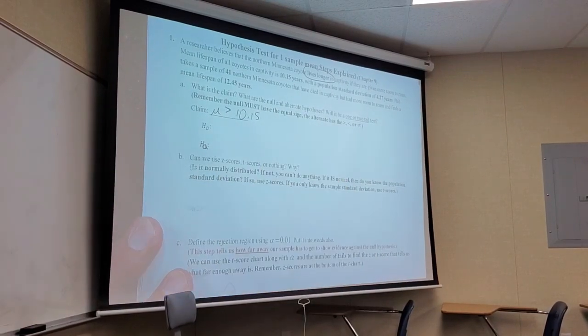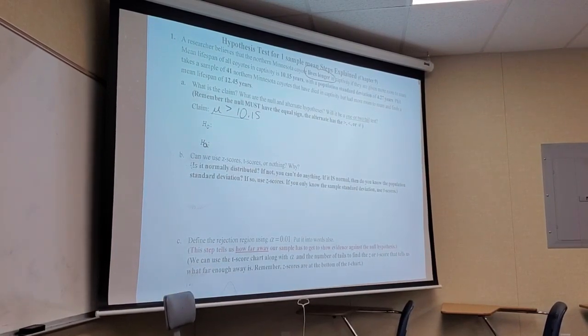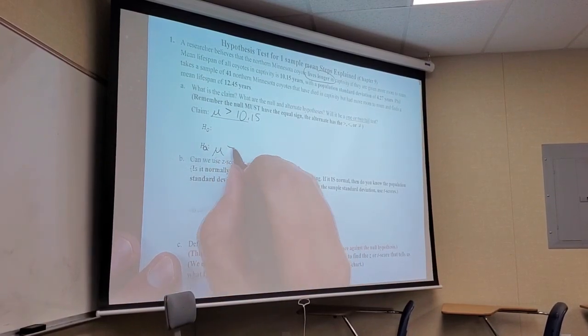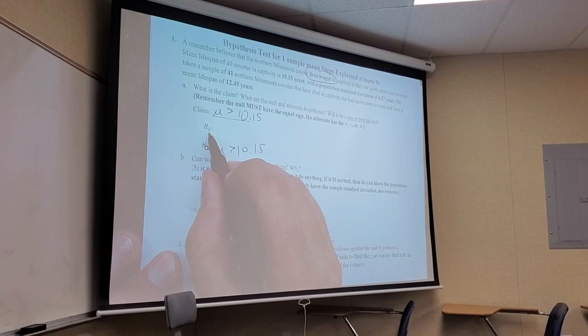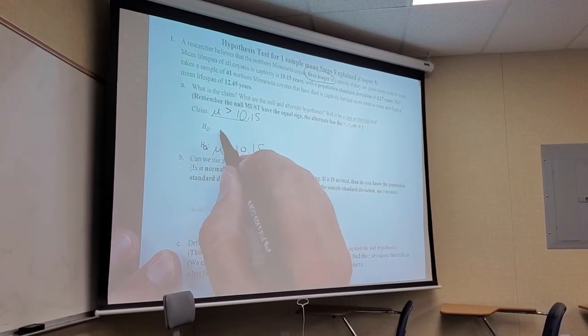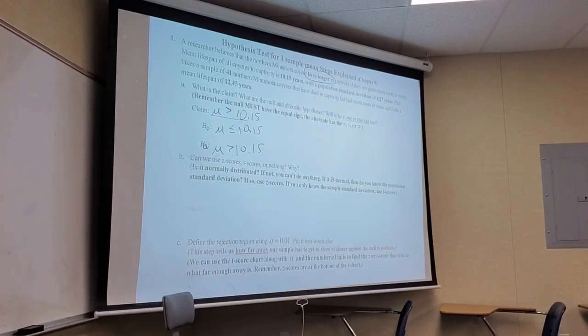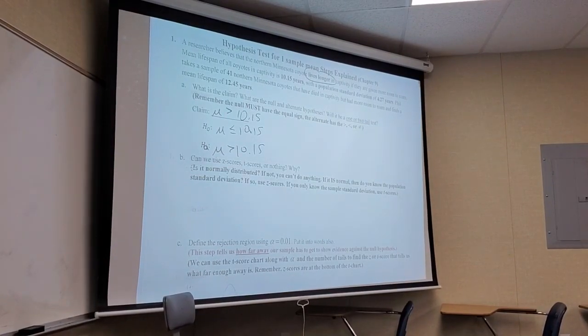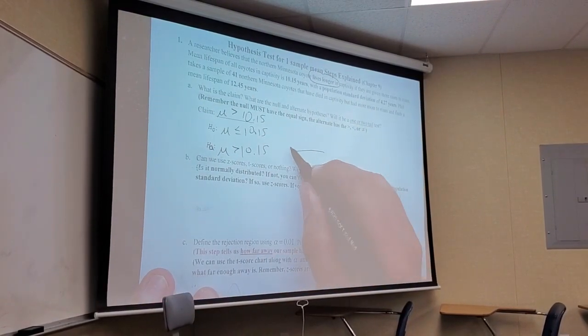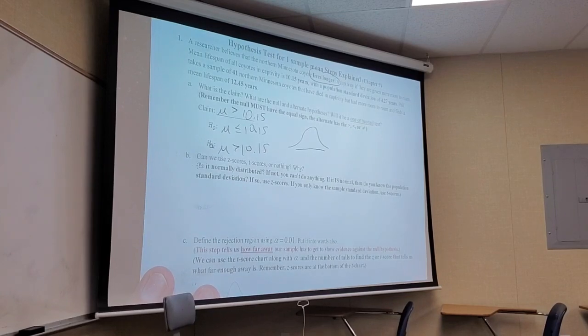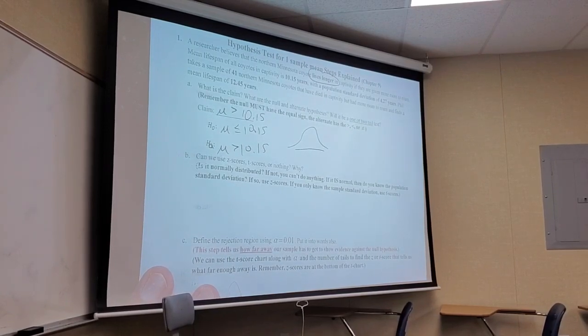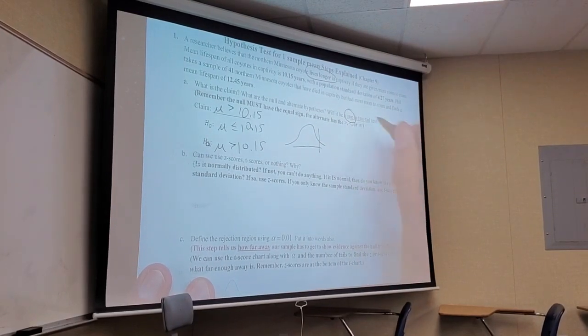So where does that go? Next to the null or next to the alternate? Alternate, because it doesn't have an equal sign. Okay. So what goes next to the null? Less than or equal to. It's crazy. It's got to be the opposite. I love it. Is this going to be a one-tail or a two-tail test? One tail. In fact, more specifically, which tail? Less than, or I'm sorry, greater than. So which tail? Right. Right side. Okay. So it'll be a one tail test.